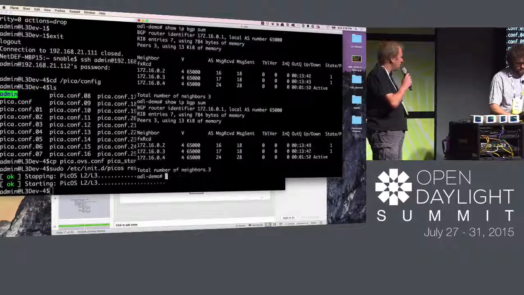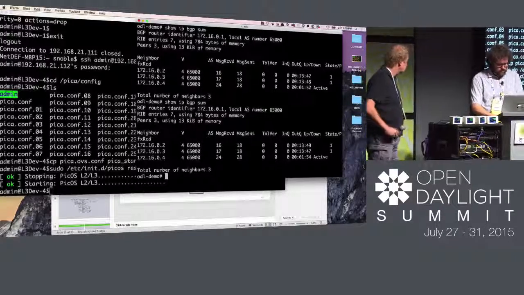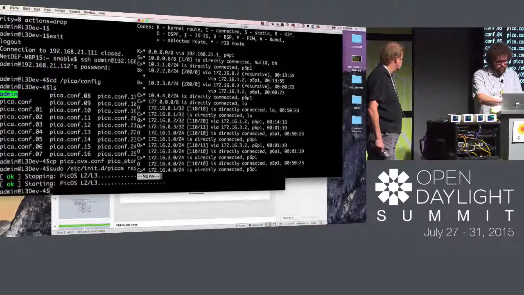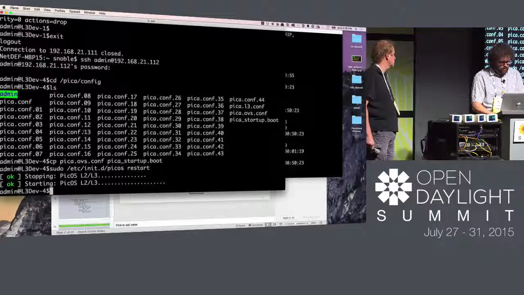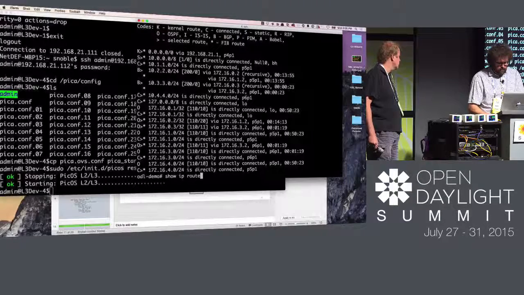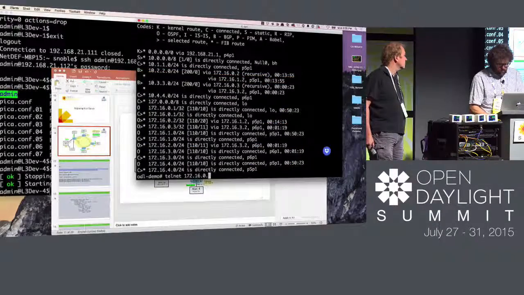So we're still missing a BGP neighbor, which isn't up yet. Well, that neighbor no longer exists. So I should have 1, 2, 3, and then 4. And then if I connect over, I want to go to 3.